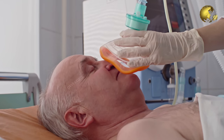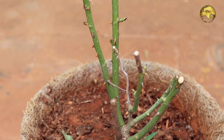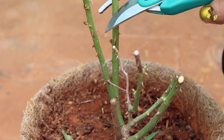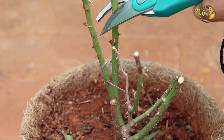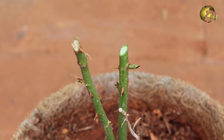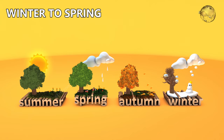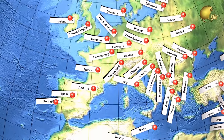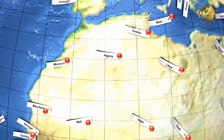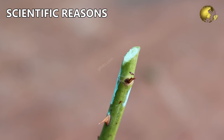The best time to perform surgery on a person is when they are asleep, i.e. during anesthesia — and this is the same for plants. As a general rule, for most plants including flowering and fruiting plants, hard prunings need to be done during their period of dormancy, i.e. when they are asleep or inactive. This period usually falls in late winter through early spring, like January, depending on the climatic zone you live in. Another reason to prune in winter is that wound healing is better in cold seasons due to many scientific reasons.